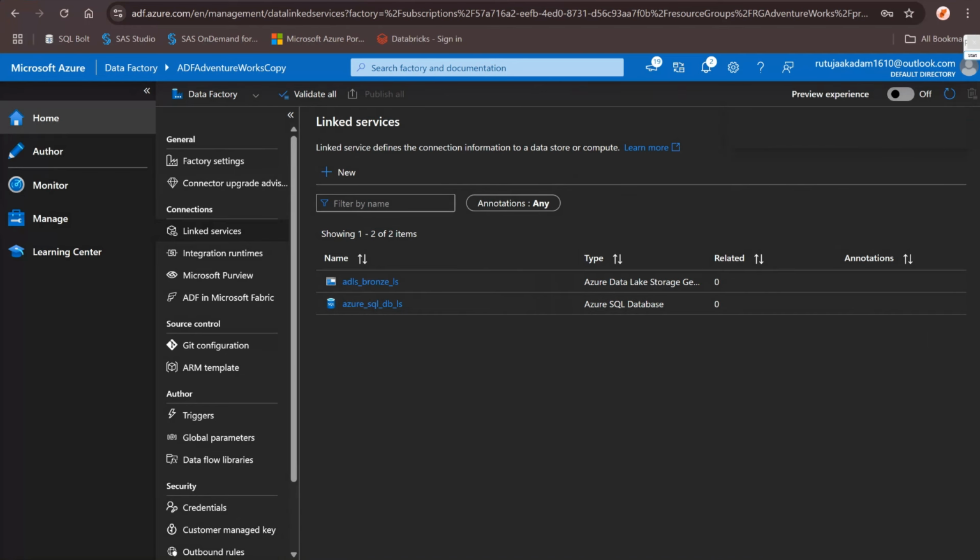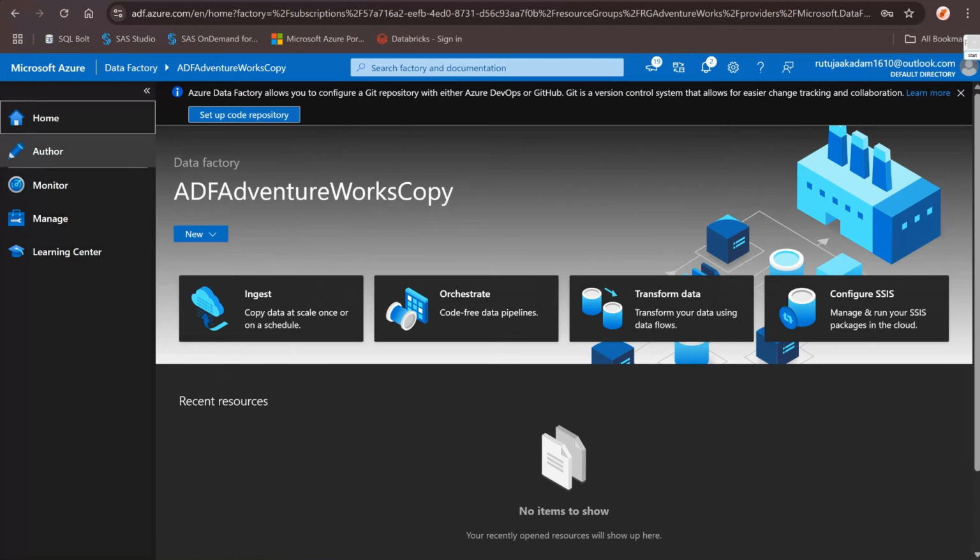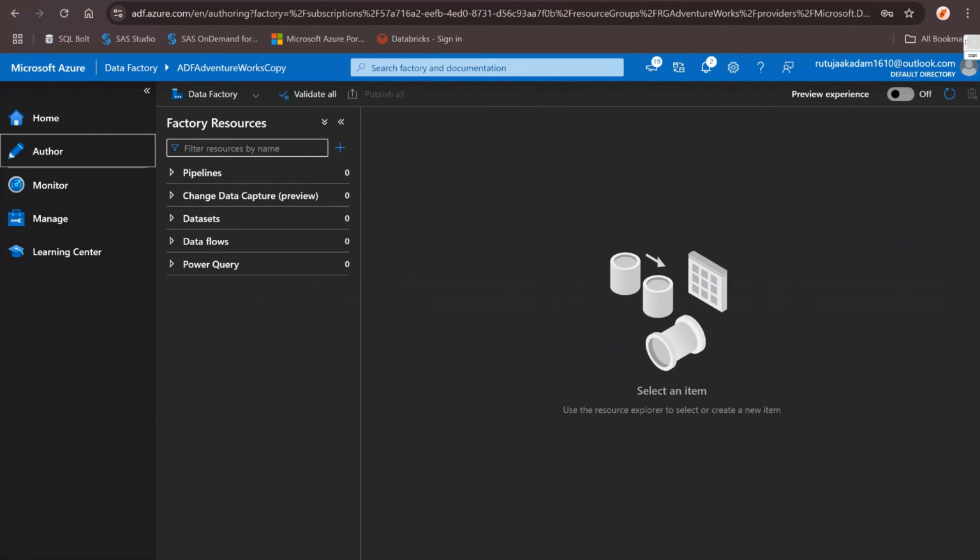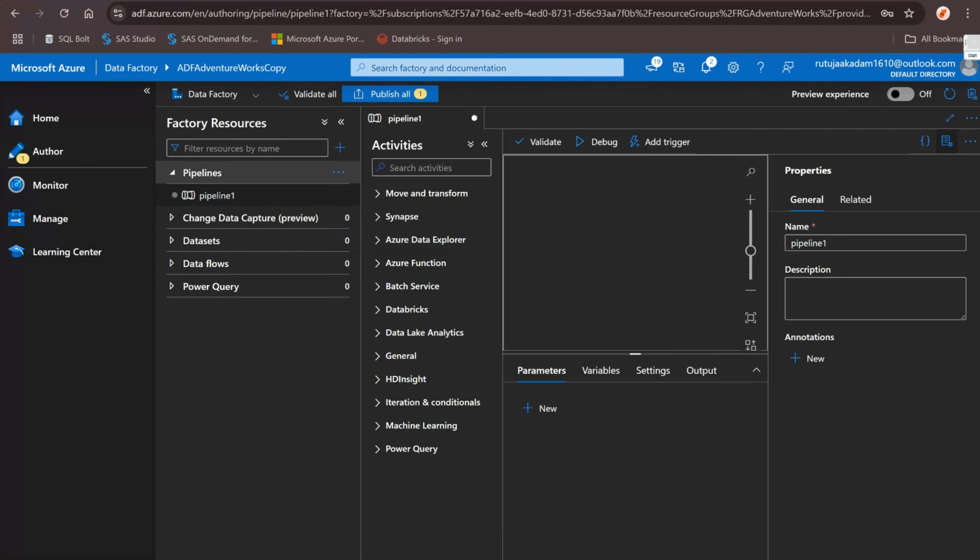Now we need to go for our copy activity and for each activity. So for that, come to the author section. Here, click on the pipeline, right click on these three dots, then new pipeline.